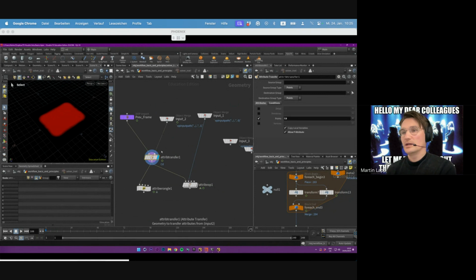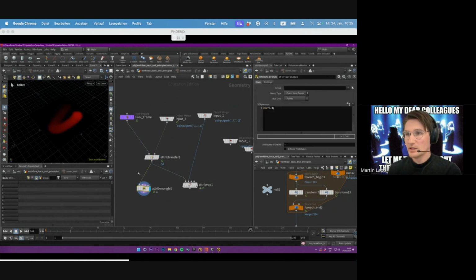And what we then can do to make it fade out is we can just multiply the color by 0.9. So what will this do? It will basically, on each time step, which in this case is frames, multiply the color by 0.9. So it will lose with each time step 10% of its value.